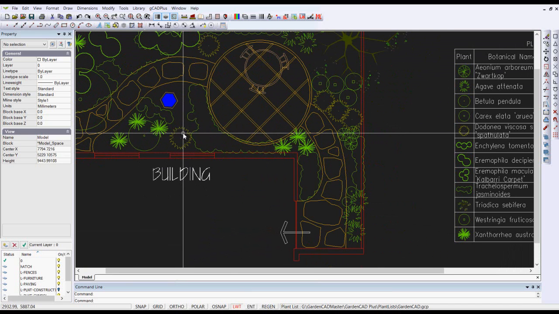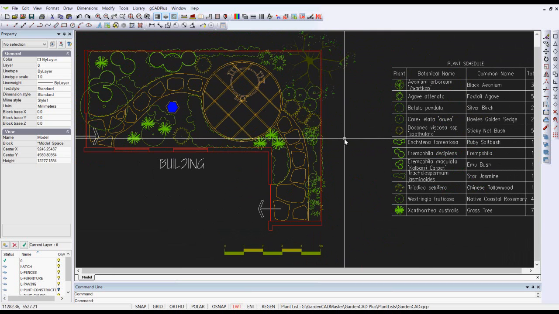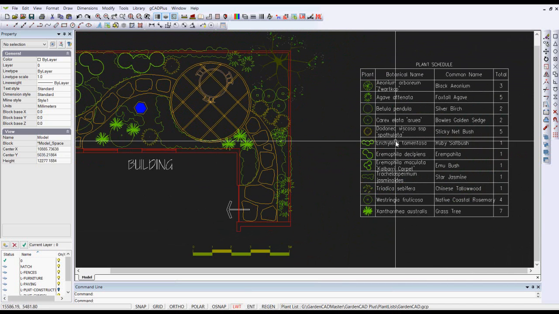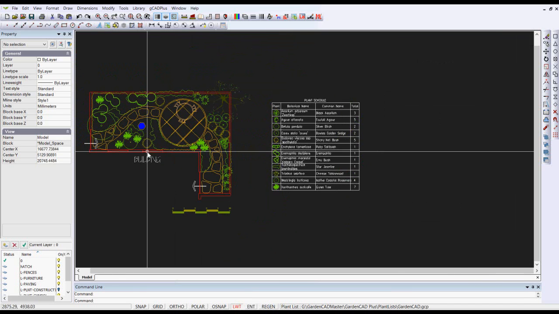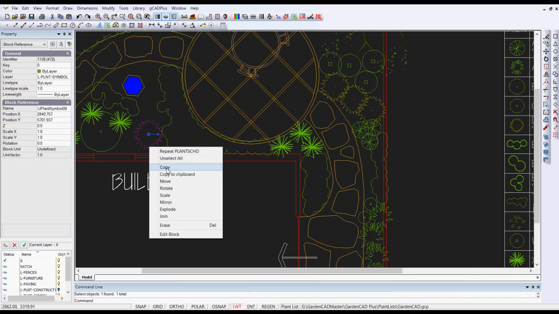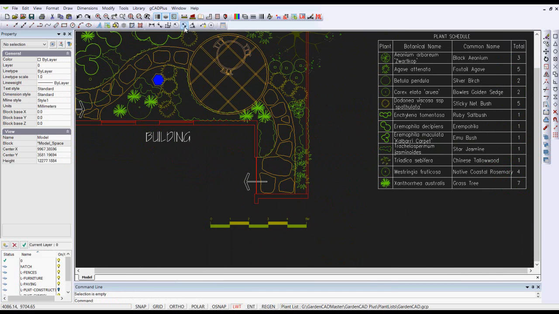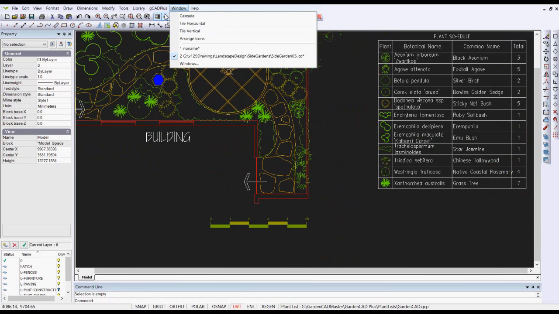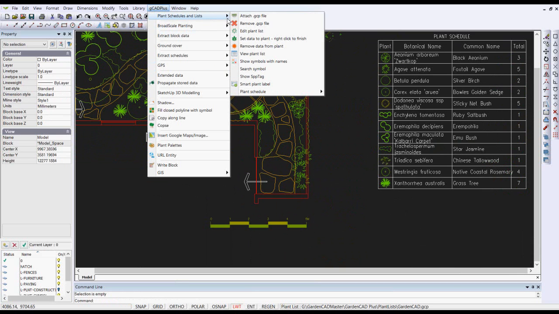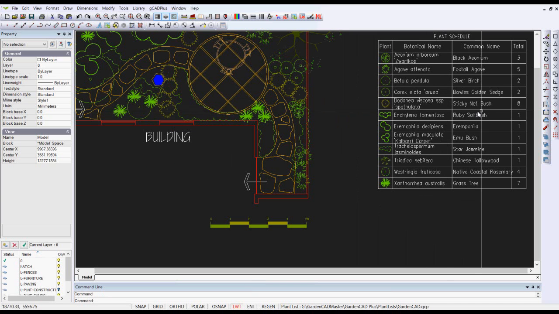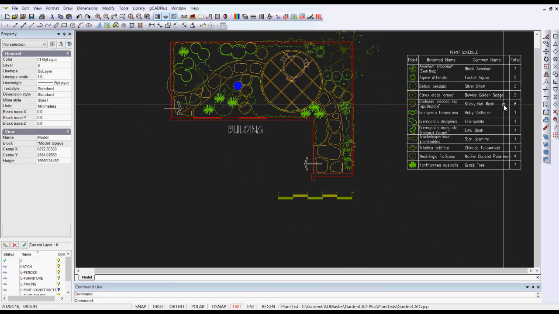You can remove names from a list if you add more samples. This symbol here represents a dodonaea, and if we look over here, there are 5 in the plan. If we come in here and copy the dodonaea like so, we're adding more. What I can then do is go to gCADPlus, and pick plant schedule and update the schedule, and the dodonaea, the number increments to 8. So once your schedule has been done, you can play around with the design subsequently and update that schedule.